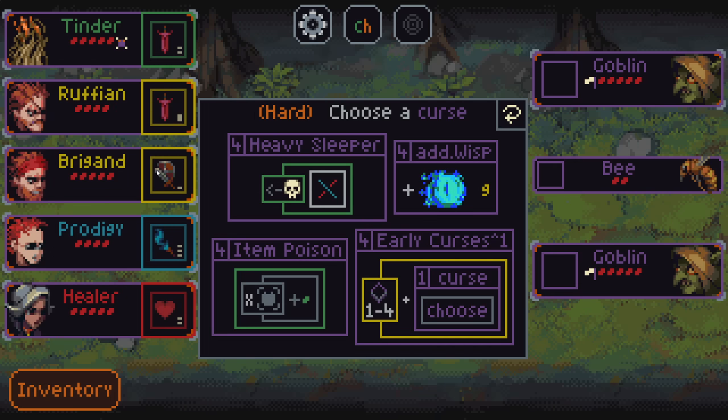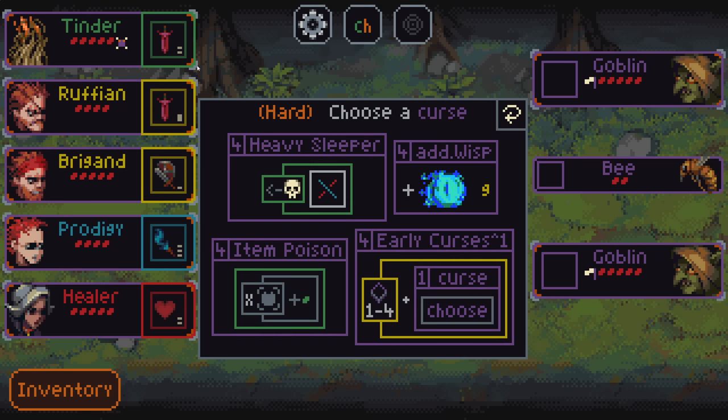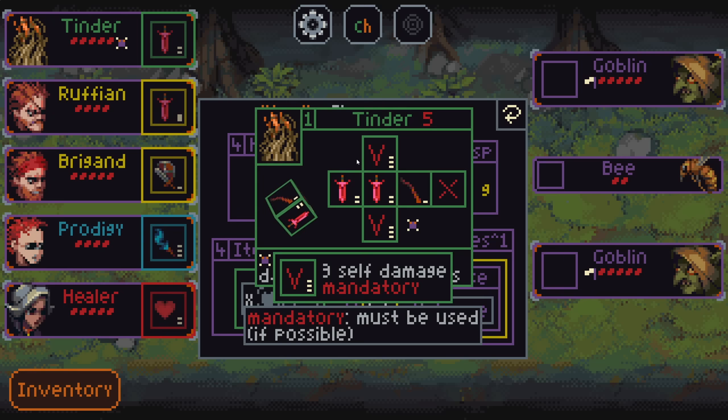We got two, I'll call them warriors, a mage, a healer. And what do we even call these? Miscellaneous? They're sort of like the unhinged characters. I guess before I pick my stuff, let's figure out what the heck Tinder even does.